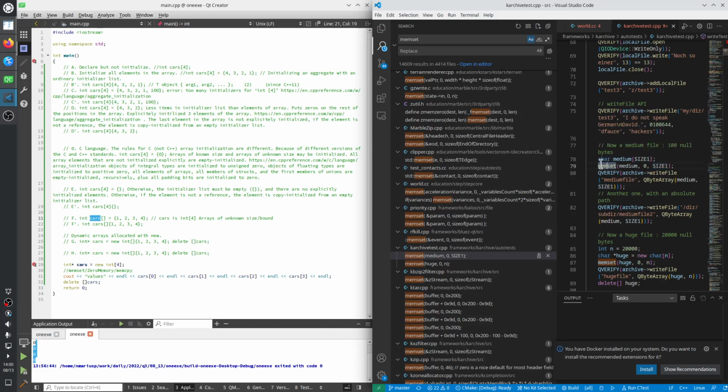And still, why do memset? Because memset is slower than using the compiler to do it. It's a don't repeat yourself violation in here. Whenever you change the size of the array medium, you will also have to edit the next lines, so the memset in here.